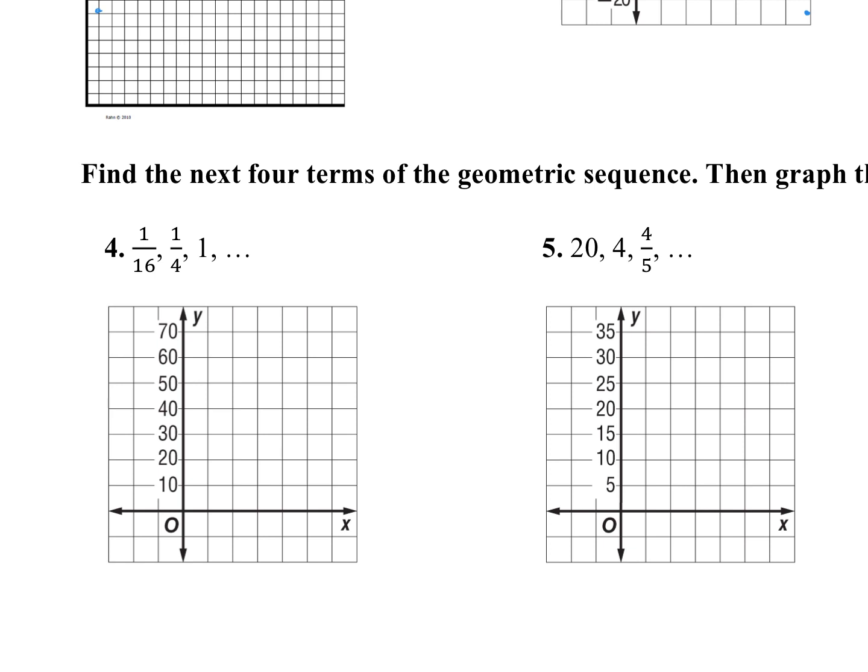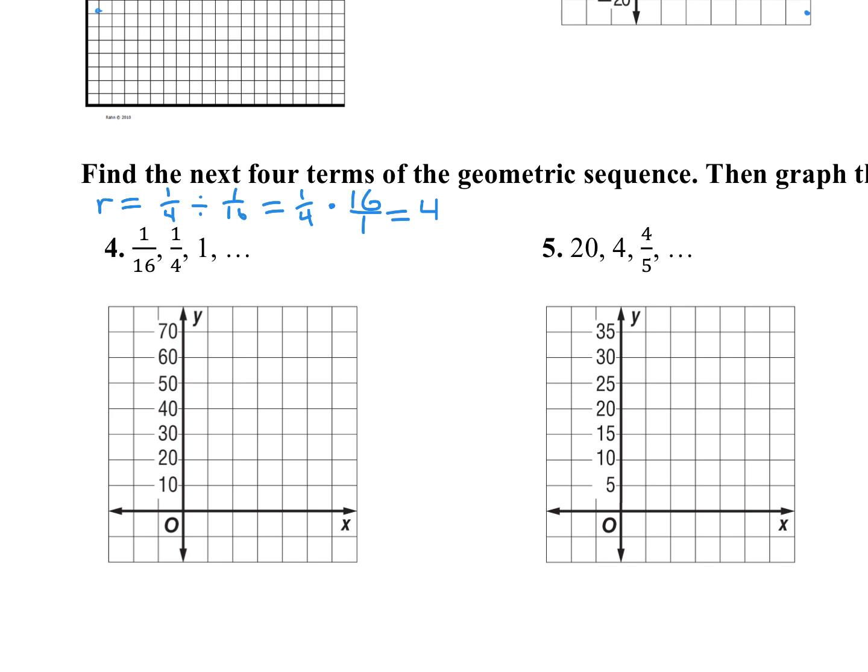For the next 3 problems, we're doing geometric sequences. So this is where you multiply by some constant to get the next item in the list. The way you could figure out this common ratio, hopefully you could just look at it and tell what is being multiplied. But if you're having trouble, you take the second item and you divide by the first item. So 1/4 divided by 1/16. We know that if you want to divide by a fraction, you multiply by the reciprocal. So we end up with 16 divided by 4, which is 4. So the numbers are being multiplied by 4 to get the next term.